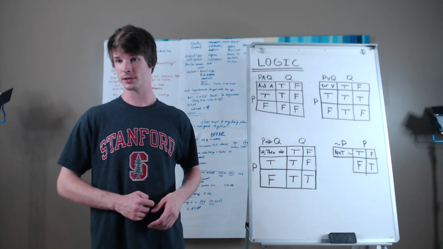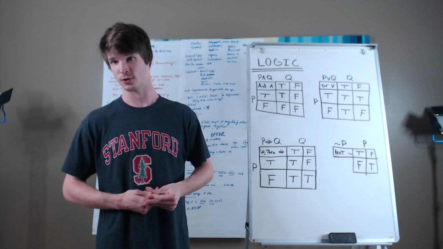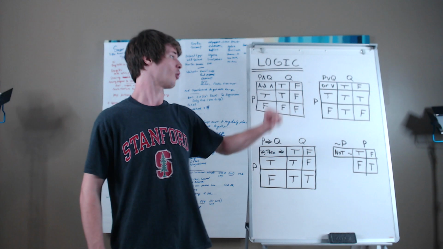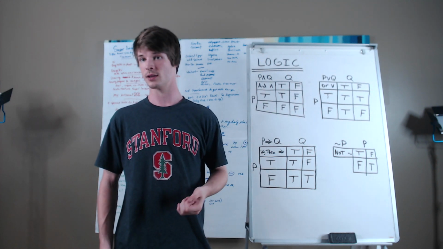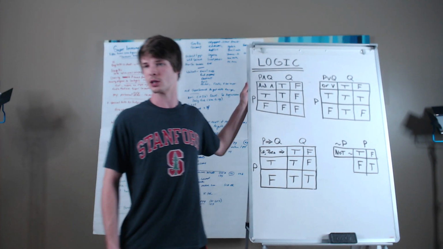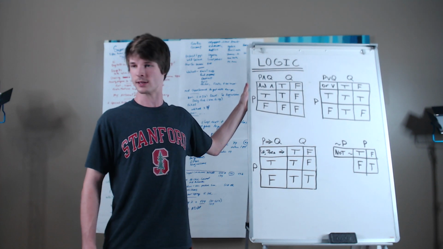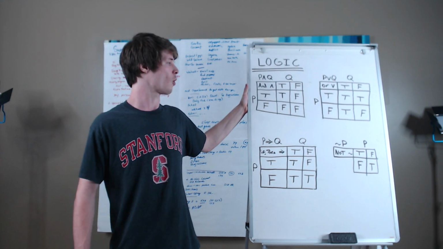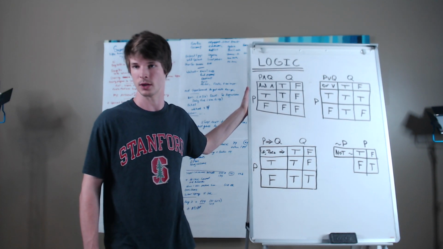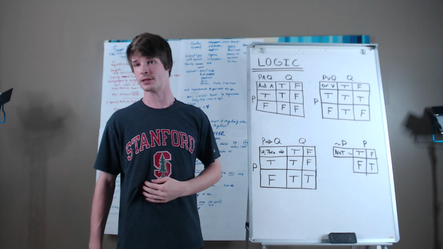But if P and Q are both false, and I ask, is P or Q true? The answer has got to be no, because you can take a look at P or you can take a look at Q, and the answer is always false. So where and was the most exclusive statement, requiring both of its components to be true in order to be true, or is the opposite. It requires both of its components to be false in order to be false. It's got the easiest requirements as far as being true. Between these two statements, I only need one of its components to be true.